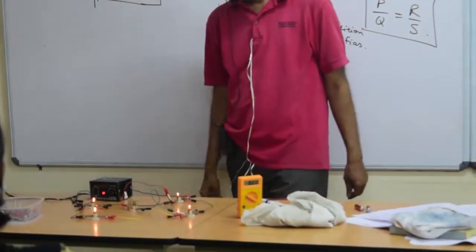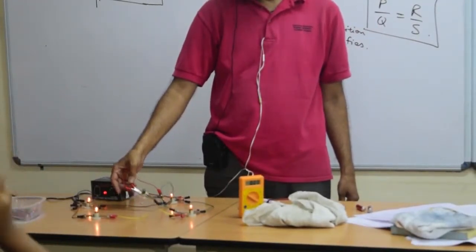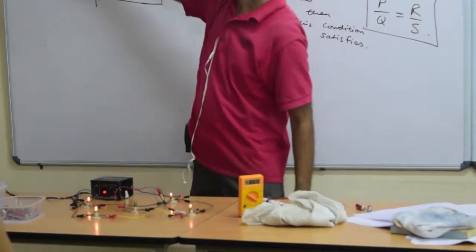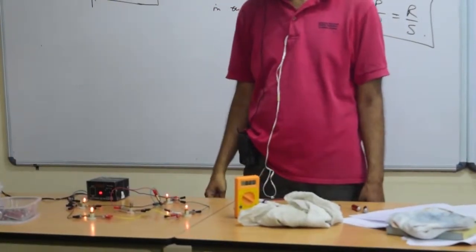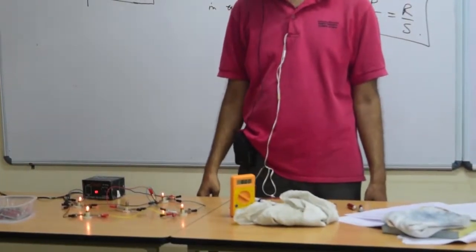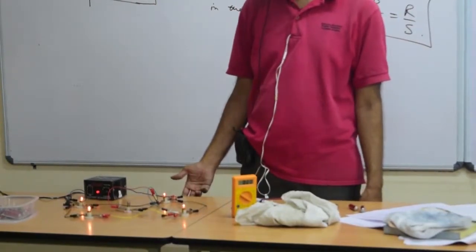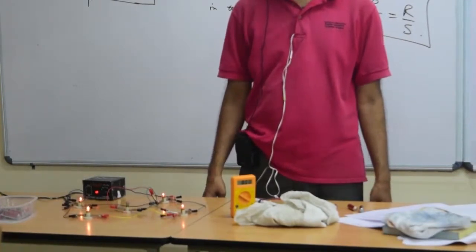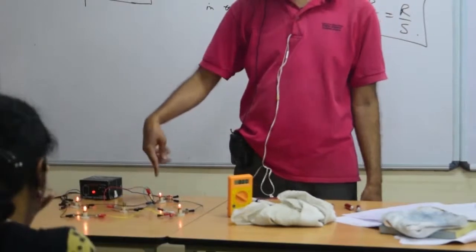Okay. So you see I have connected this, but it's not glowing. Any idea why? So I connected this same way. There is no flow of current. Okay, very good. Why? No, he is coming to the point, right? Step by step, you have to think. Why are you laughing? So he is thinking. So why do you think there is no current flow?